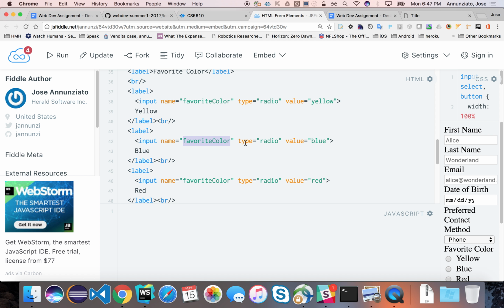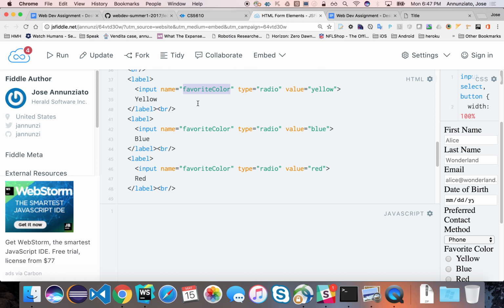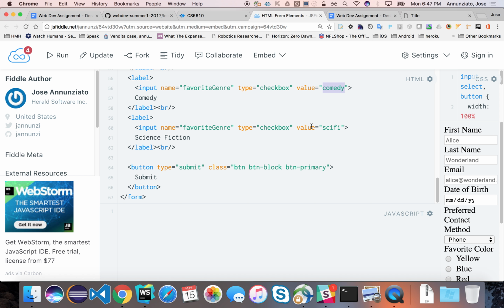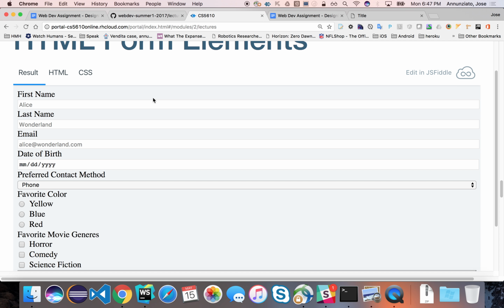And when we get to ng-model, the value of the radio button will be the model, and it'll have just one value associated with it, the one that is selected. Make sense? For the checkbox, it's the opposite. You can also group them by giving them all the same name, but the value of that attribute will be all that apply, all the ones that are checked, as opposed to the radio button, only the one that is checked. Okay? All right. Let's keep going.